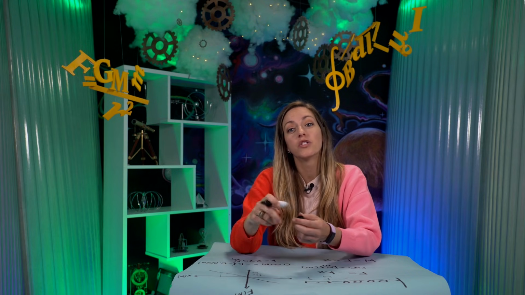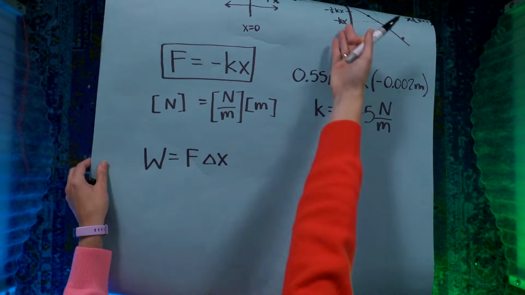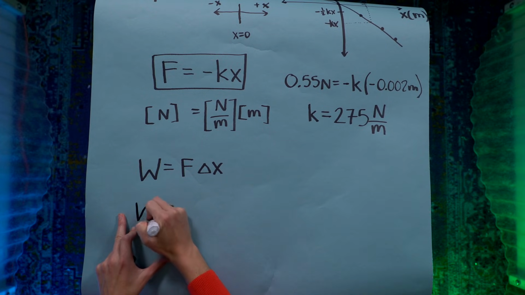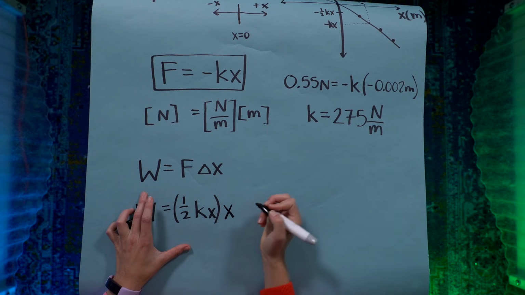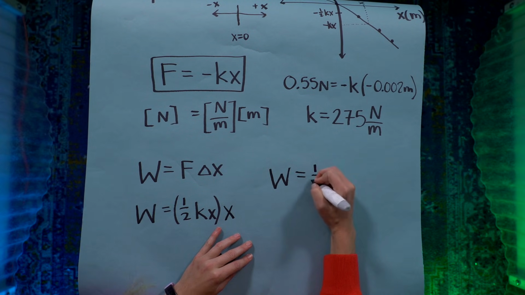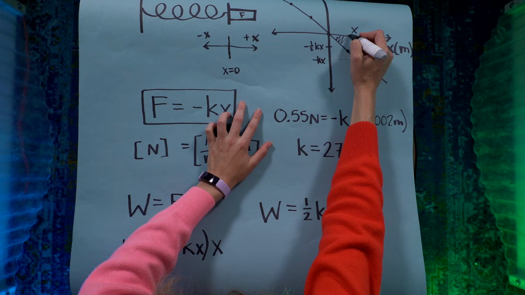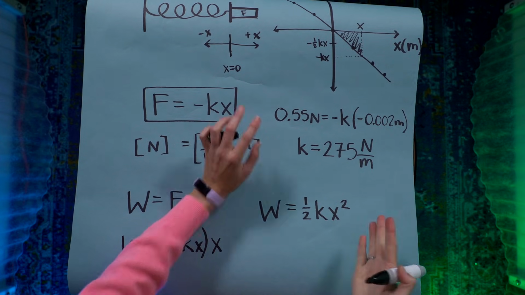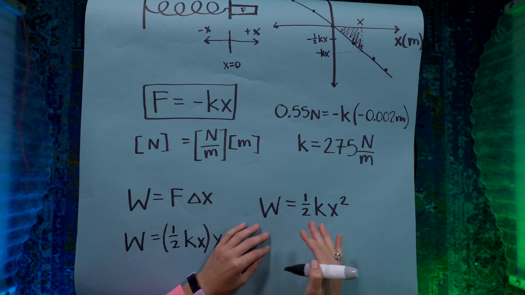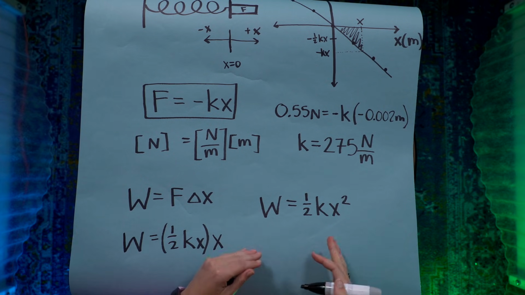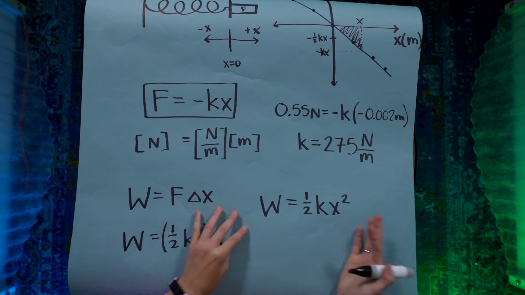But now we can figure out the total work done to stretch the spring to this point, x. The total work is going to be the average force, which we just figured out, 1/2 kx, times our delta x, which is the distance that I stretched it, x, which ends up being work equals 1/2 kx squared. Check it out. This is just the area under the curve here. Beautiful. That's the work that it takes to stretch or squeeze a spring by some amount, x. And that's also, surprise, how much energy gets stored in the spring when it's stretched or compressed by some amount, x. So I can just write this as energy.